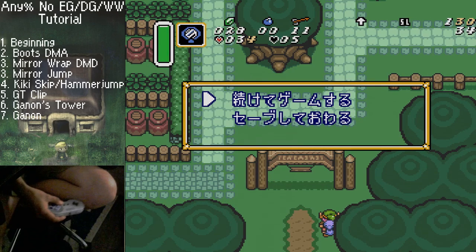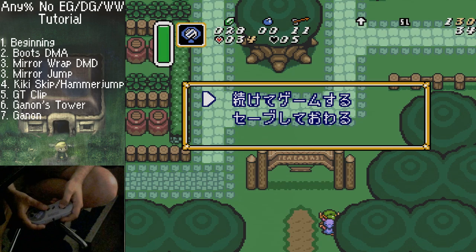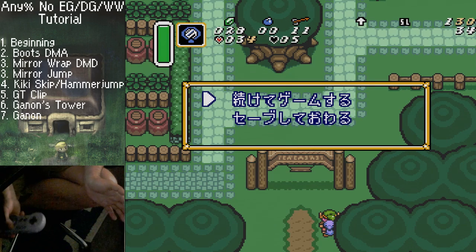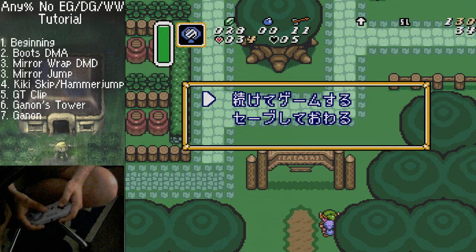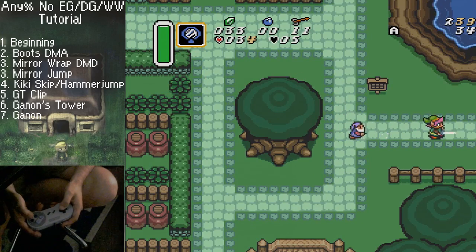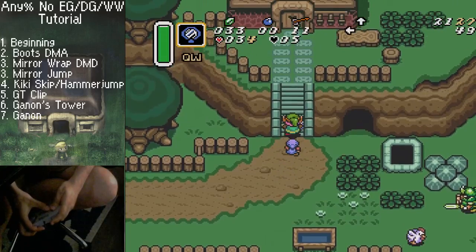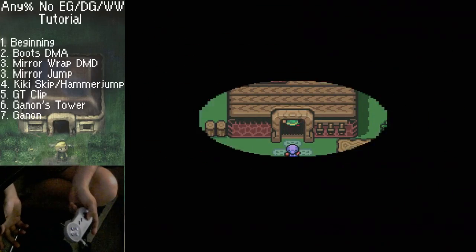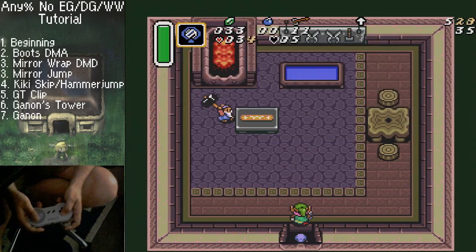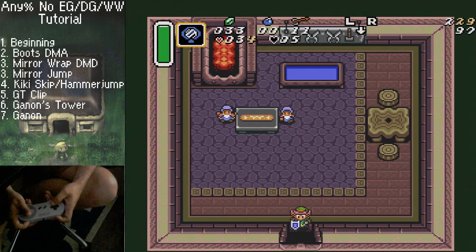Now, rupees. If you already have 10 rupees, just dash up, dash right. If you have between 5 and 9, you're going to bonk this tree and get rupees out of it. Dash right, walk up, drop your dwarf off. Okay.